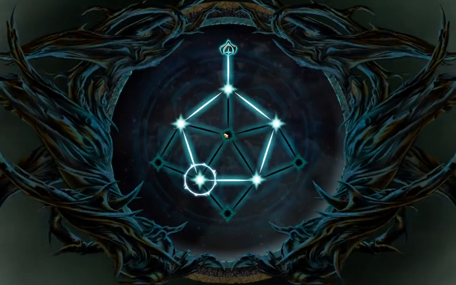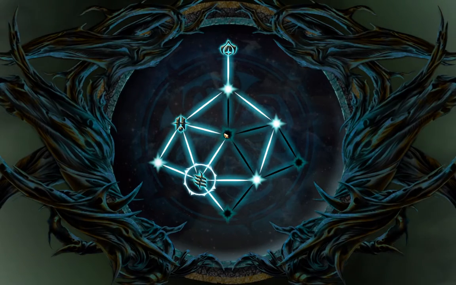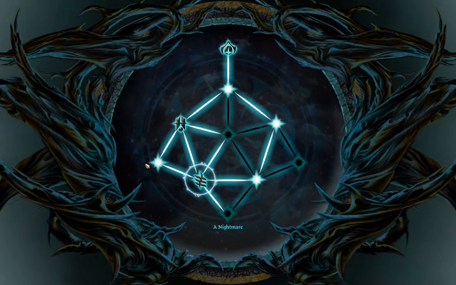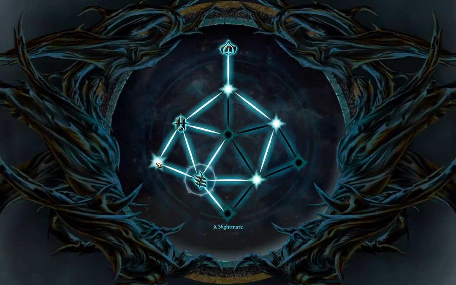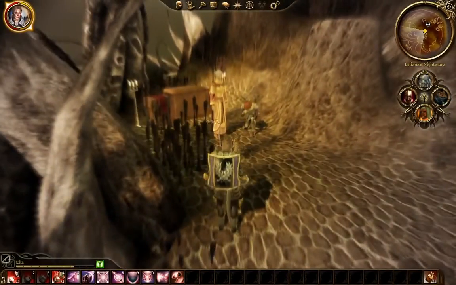Yes. So this opens up one of the nightmares where we can go and find out what companions I've brought with me, because I genuinely can't remember. Oh, it's Leliana. Hey, Lil.